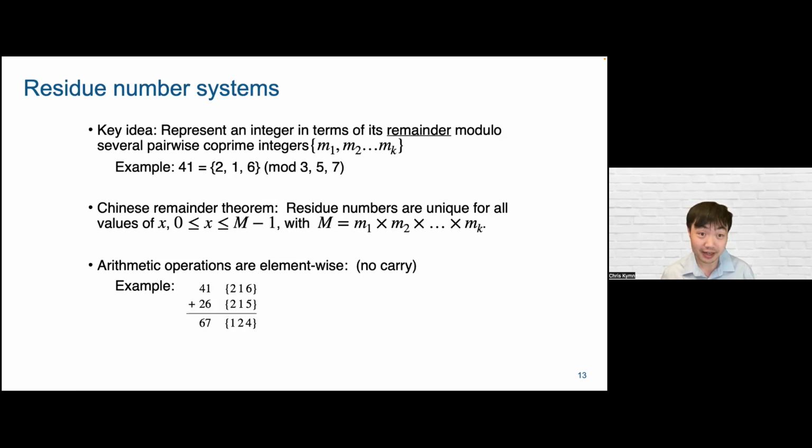So you can think of it sort of like a binary system in the sense that every bit is carrying a different piece of information, but the main difference between a binary representation and a residue number representation is that, as you are probably familiar with, in binary arithmetic or base 10 arithmetic, the operations require carryover operations in order to compute addition, subtraction, or multiplication. Whereas in a residue number system, there is no carry that's required. In fact, all of the operations, so addition, multiplication, and subtraction, are element-wise, so they can be performed on each of the moduli individually without any need to perform any carryover. And then this will correspond to the same number as if we had just encoded it directly, rather than done the operations within the residue number kind of space.